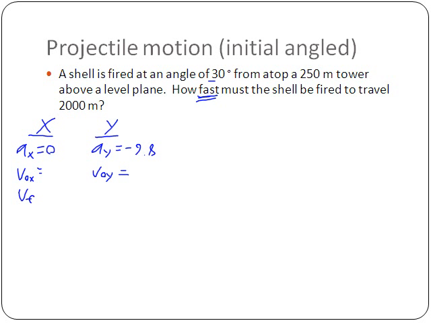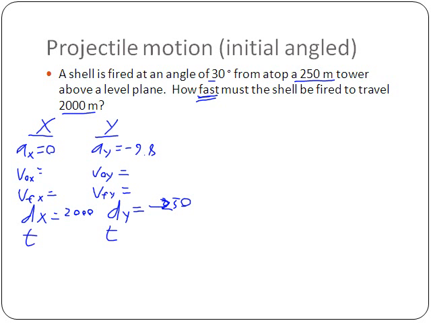Let's look at our next one. VFX. Do we know the final speed of this when it hits the ground? No, we don't. It doesn't tell us any information about that either. What about VFY? Still nope. Nothing there either. So we're sort of 2 for 6 so far. Let's look at our next one here. Distance in X. We do know that one. We want to travel 2,000 meters, so we know that's going to be 2,000 right there. DY. Yep, we know that one too, because it started off at the top of a 250-meter tower and ended up at the ground. That's a distance change of negative 250 meters right here. And our last one would be the time, which we also don't know.